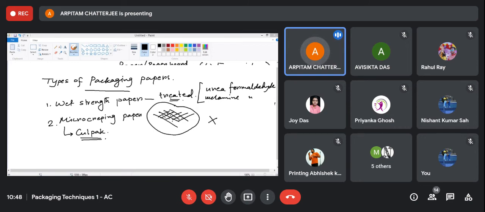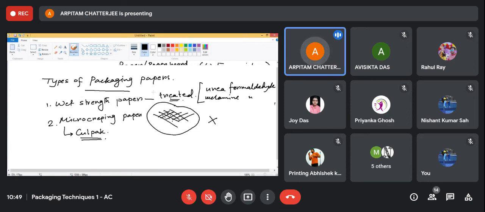The more flexible a product is, the more its shock proofness also increases. Rigid products, say for example, a glass bottle is more susceptible to breakage and it is more fragile because it is very rigid. It does not have flexibility. But plastic bottles, you will see, you can just crush it, or you can put it into any kind of shapes, because it is very flexible. So microcreping also helps to increase the flexibility.